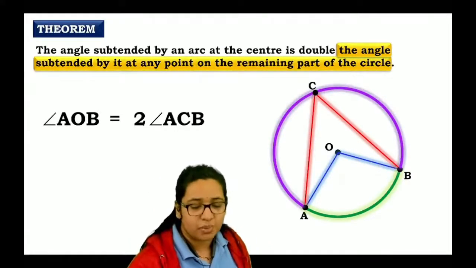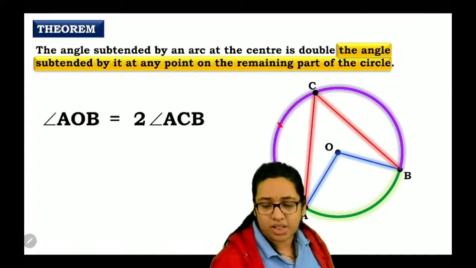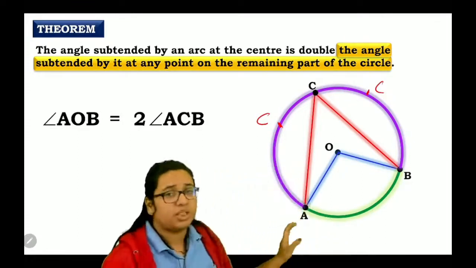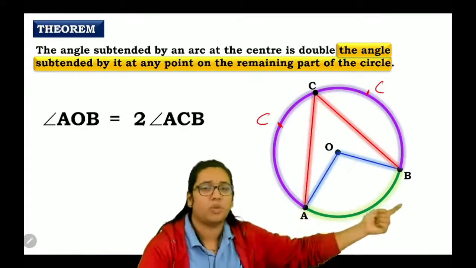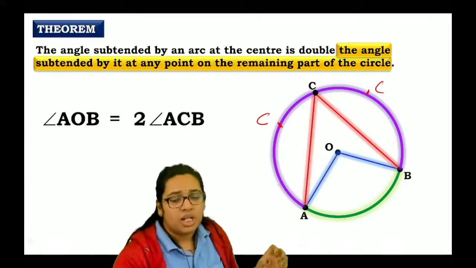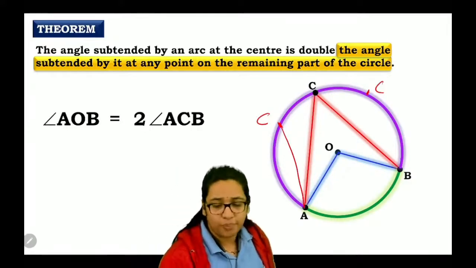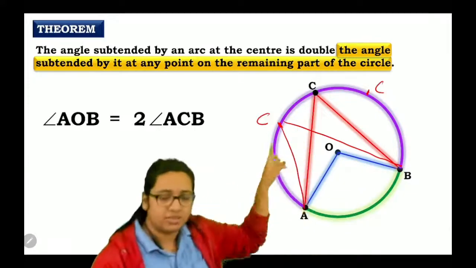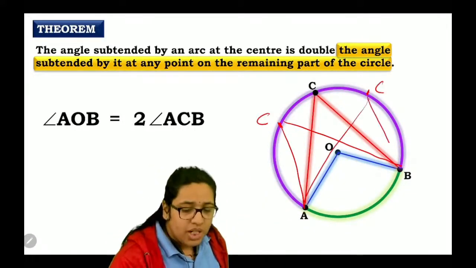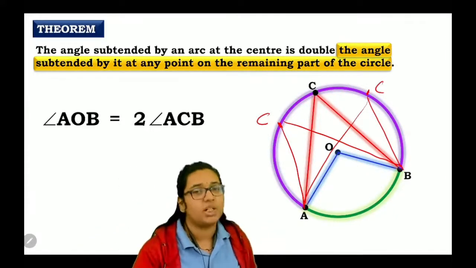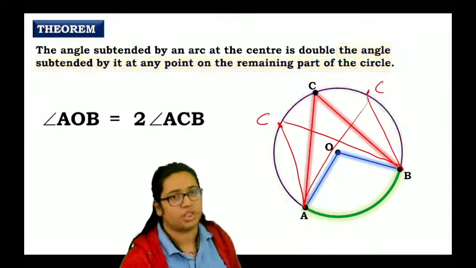सो हम एक और चीज करते हैं. देखो, ये जो आपने C point यहाँ पे consider किया था, instead of that अगर आप C ये बोलोगे, रिमेनिंग पार्ट मतलब ये central part छोड़ के, ये जो आपको minor arc दिखाई दे रहा था AB, वो छोड़ के जो भी कुछ remaining part है, अगर आप कहीं पे भी ये C consider करते हो, then for this angle as well, आपको हमेशा क्या मिलेगा, that central angle का जो भी measurement रहेगा, it will be twice of such type.